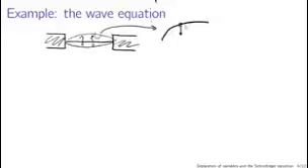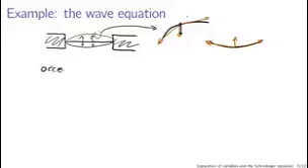The reason it's going to accelerate downwards is because there is tension in the string, and the tension force pulls that direction on that side and that direction on that side. So it's being pulled to the right and pulled to the left, and the net force ends up being in the downward direction. If the string curved the other direction, you would have a force pulling up and to the right, a force pulling up and to the left, and your net force would be up. This tells you about forces in terms of curvatures, and that thought leads directly to the wave equation.